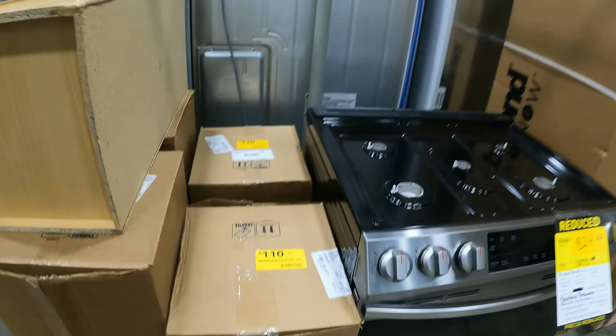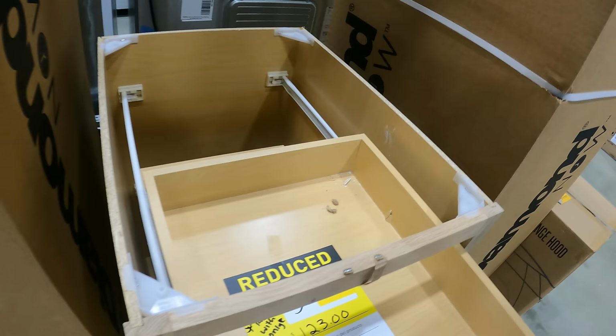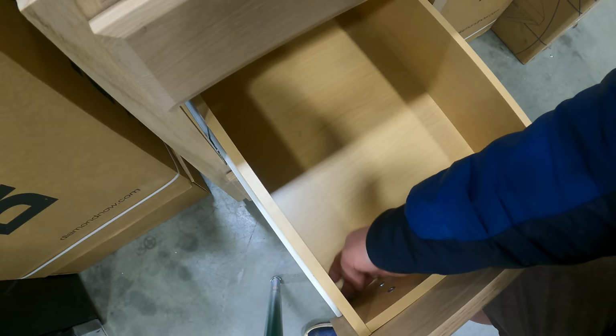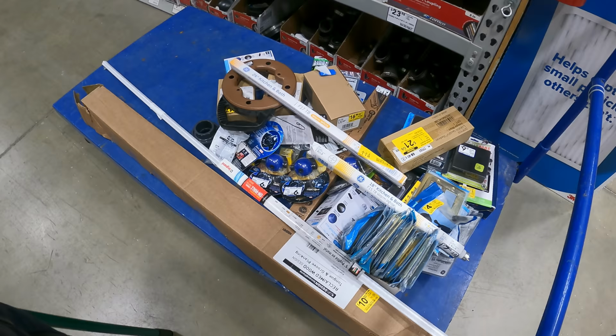I have this rolling cart thing and I hate it. Damaged drawers. I see right there. You see that? Scratched. But I can pick it up for $50. It's literally gonna hold glue sticks and stuff like that. Yeah, see, they put the nails in a little weird. I'll probably message the wife and see if she wants it. Because we need one of these and then the longer one. Make up 48 inches total. That's a great start. This is all stuff that looks like it's about to be taking over the clearance area.